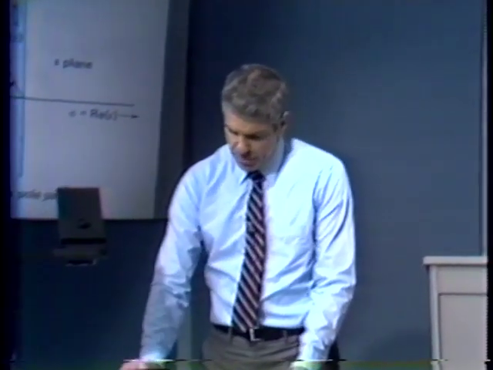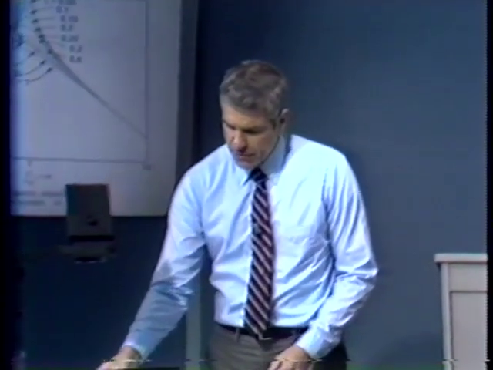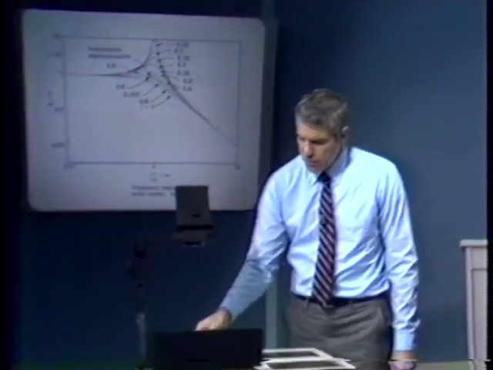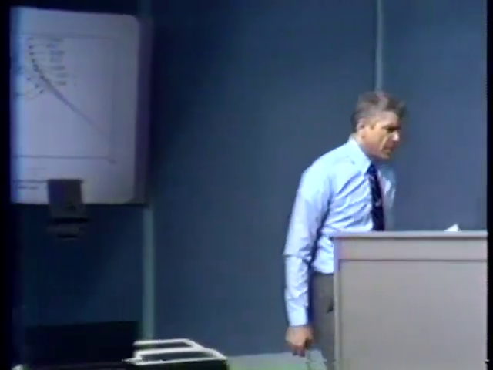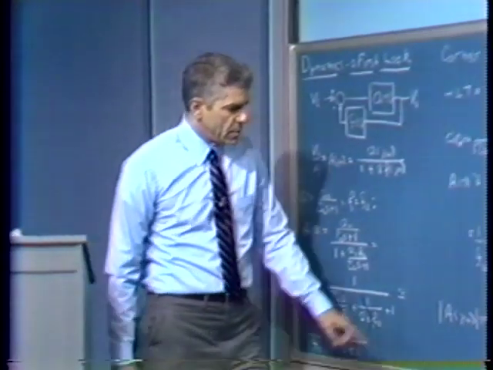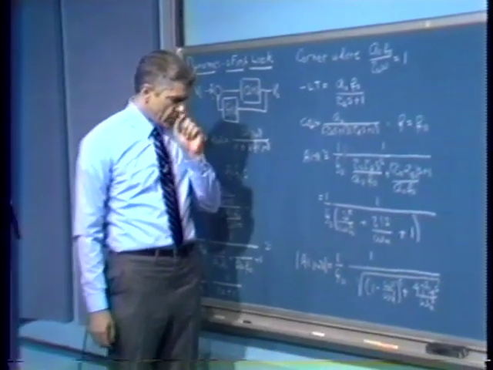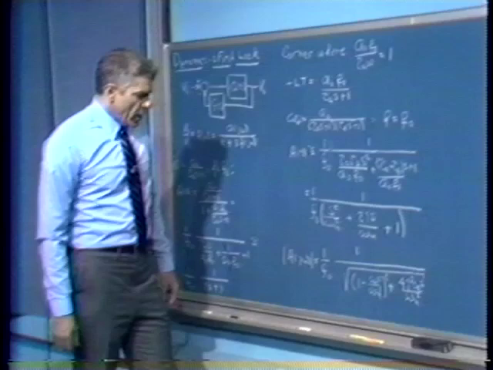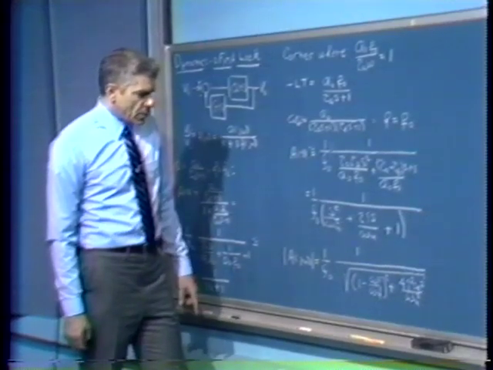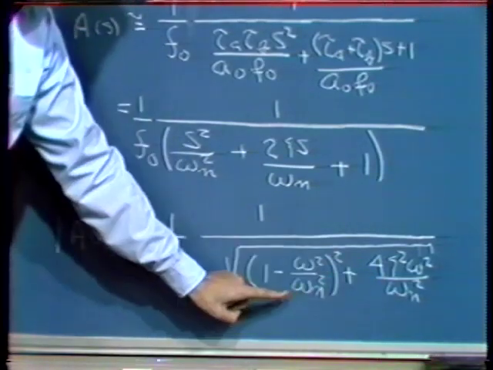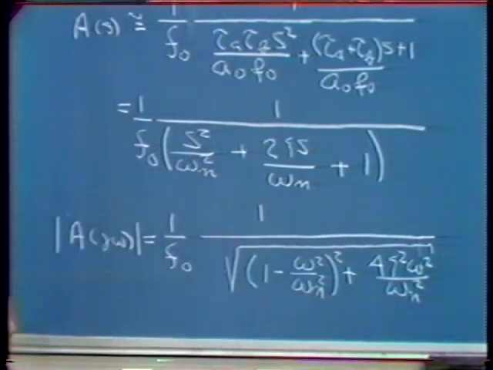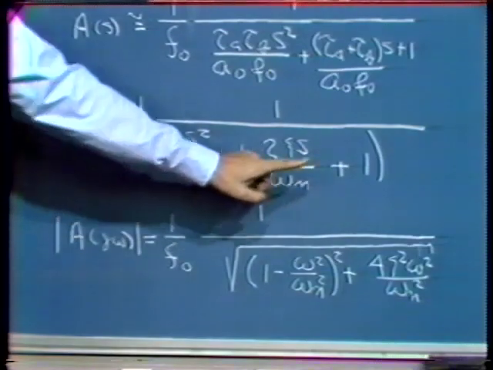We can also look at the Bode plot for the second order transfer function, and the magnitude one is presented first. Let's go back to our original expression and evaluate the magnitude of our second order transfer function. Recall that the magnitude is the square root of the square of the imaginary part plus the square of the real part. And in this case, we have 2 terms in the real part.